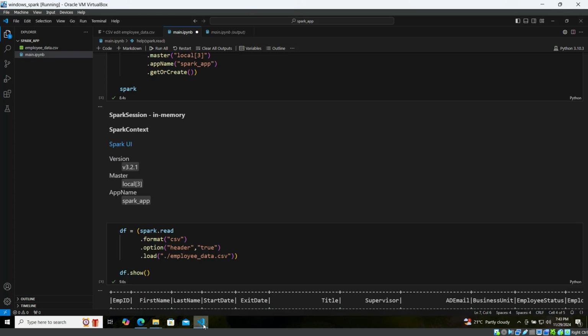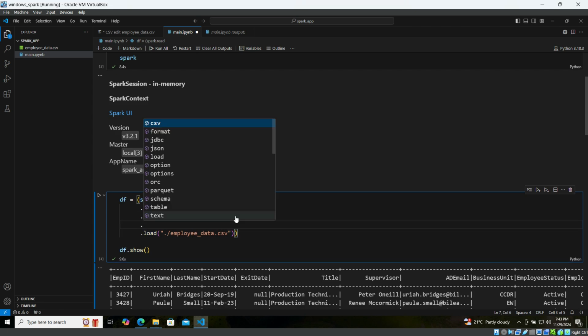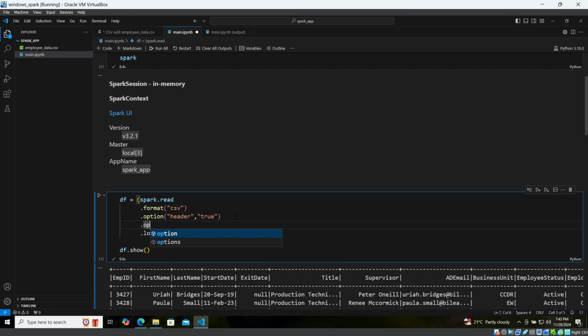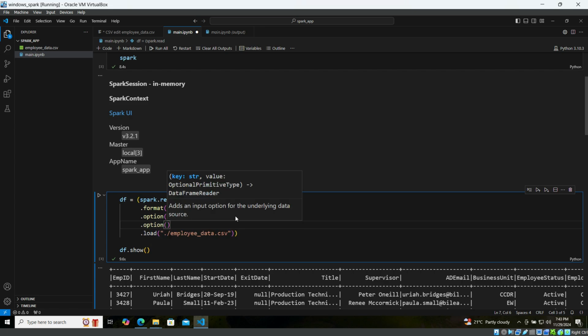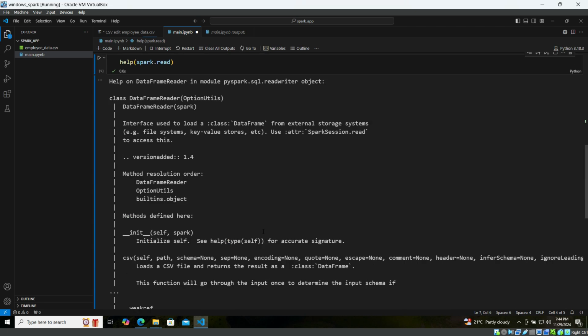One more important thing: you can provide the schema details while reading your source. So I'm going to provide the schema. With option, I'm going to provide inferSchema, and I will provide its value as true. Okay, so let's run it again.